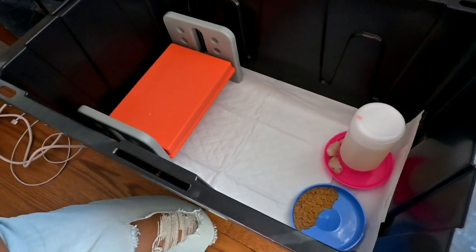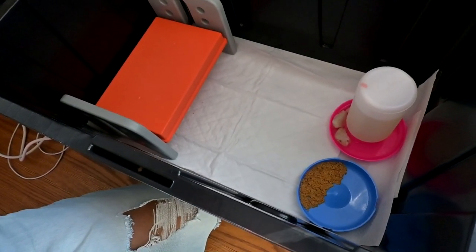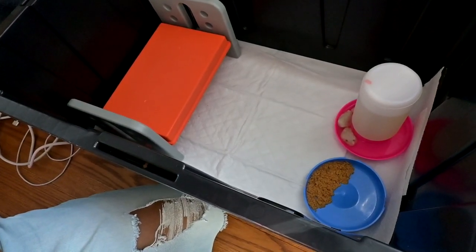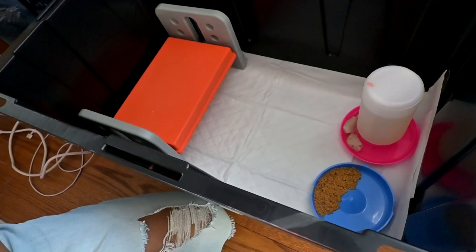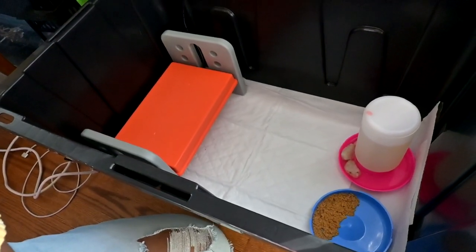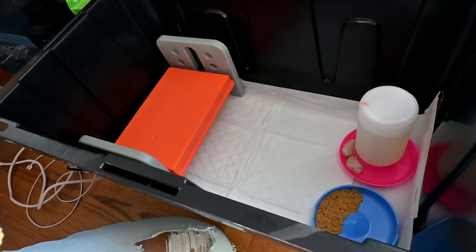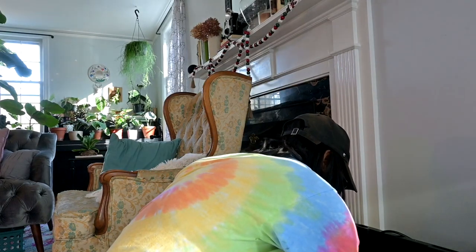So here's the brooder. The other two chicks are underneath the heat plate, and I don't think I realized how teeny silky chicks can be. These guys are so itty bitty. I have to change their water somehow. I don't really feel like this is a safe water bin for them. So yeah, let me see if I can get one out. Okay, let me get one of these babies out. Can I have you? What are you doing? Okay.